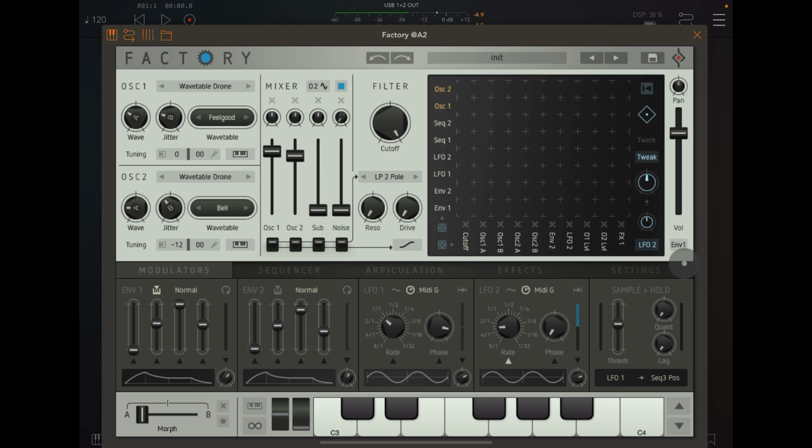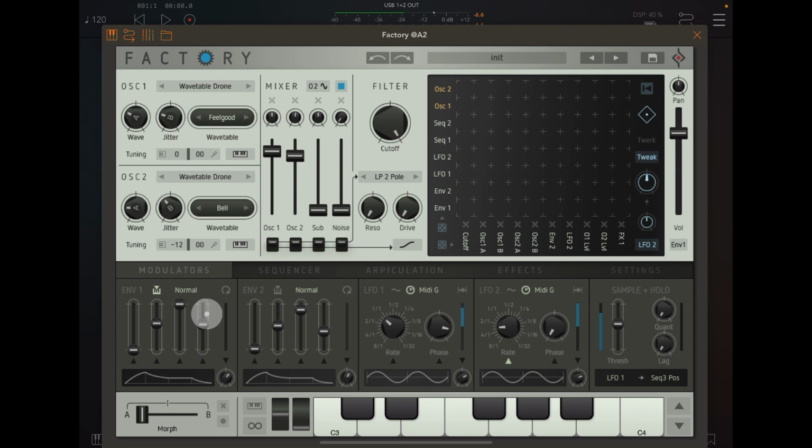So we're going to go over here now, and you see where it says envelope 1. This means that the volume of the synth is attached to envelope 1. So this is going to make no difference at all now, just to find a sound.